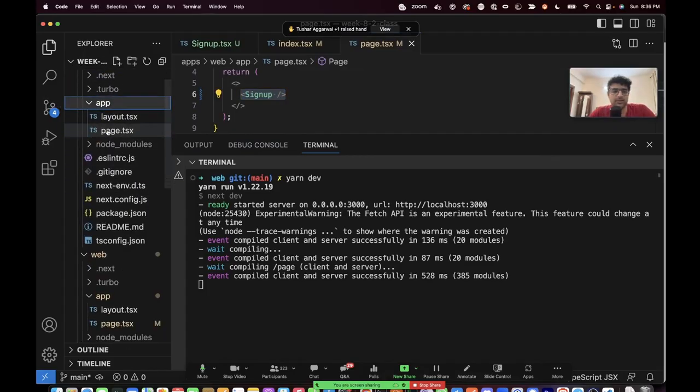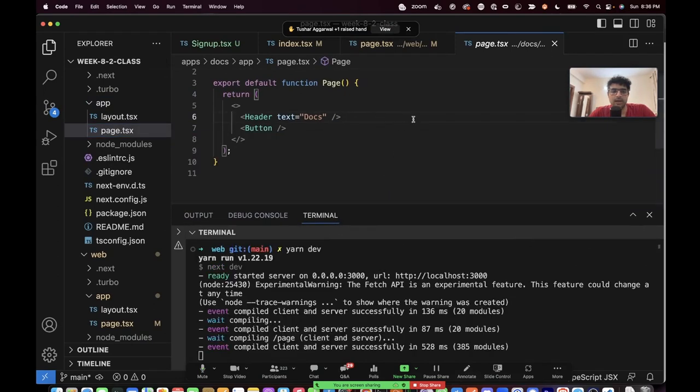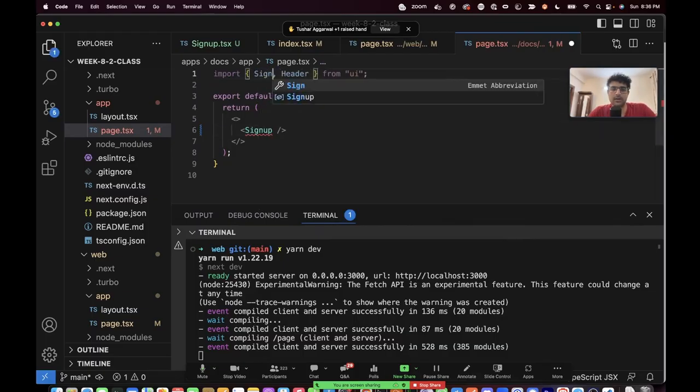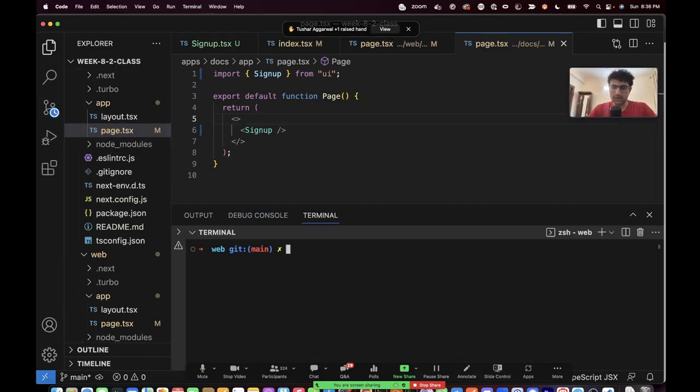And here as well, if I go to page.tsx, I can use the same sign up component and basically reuse sign up across multiple front ends, which could be the admin website, the user website, and so forth. Cool. Going to take a pause now.